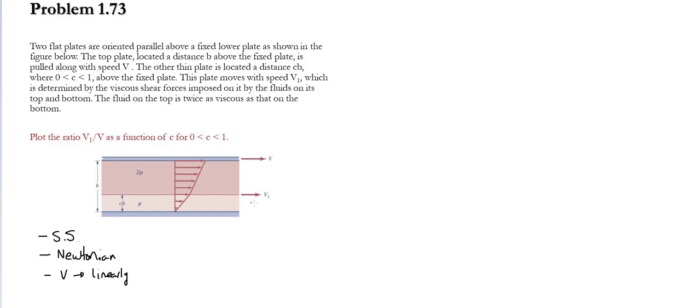One thing we can point out is that the shear stress at the top of the middle plate is exactly the shear stress at the bottom. That is so that we have continuity. Okay, for reference, we'll refer to the fluid on the top as T and the one at the bottom with V.